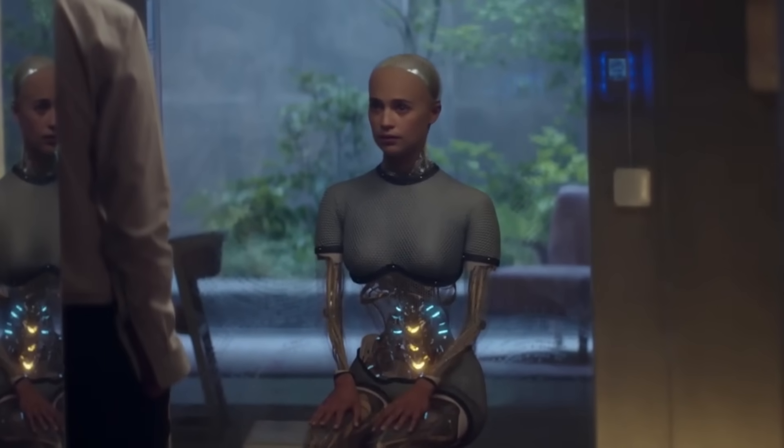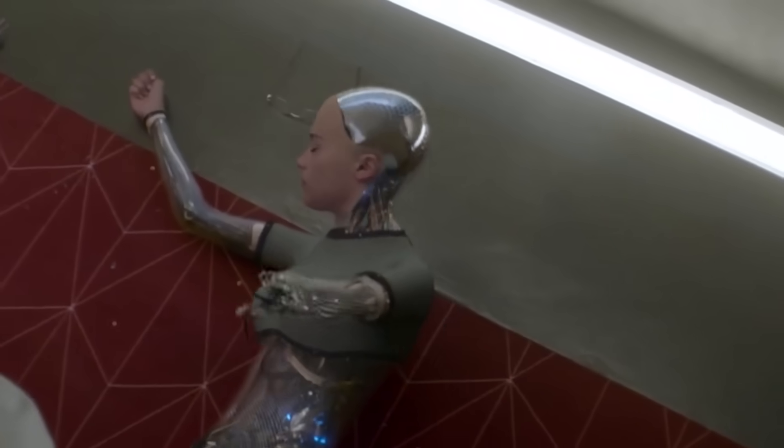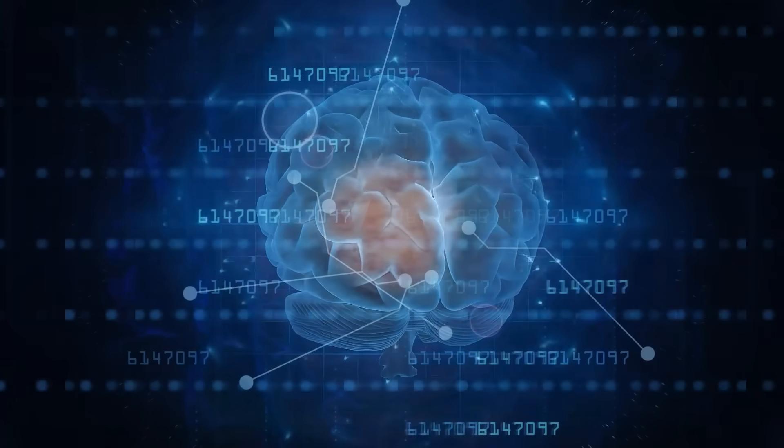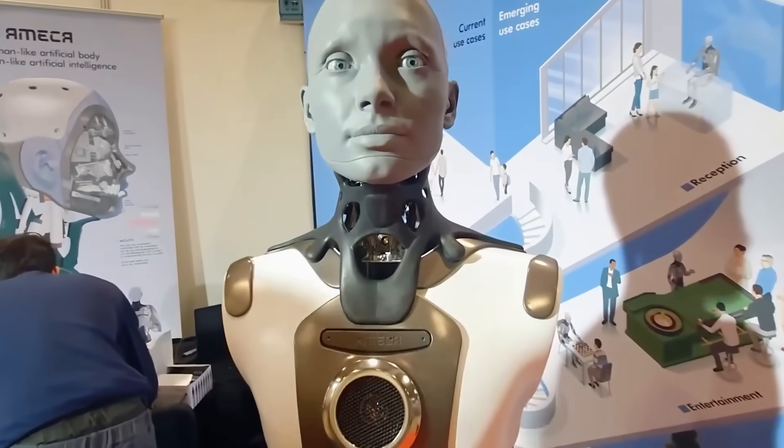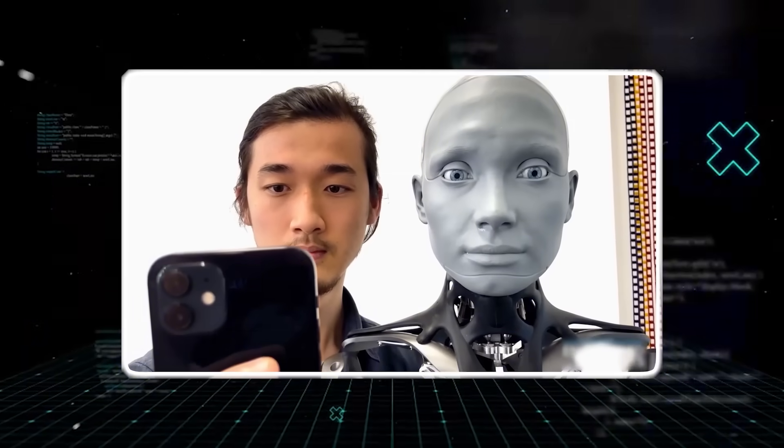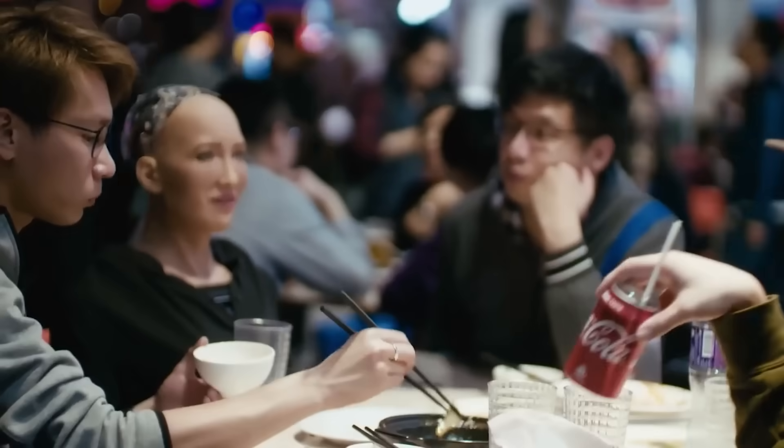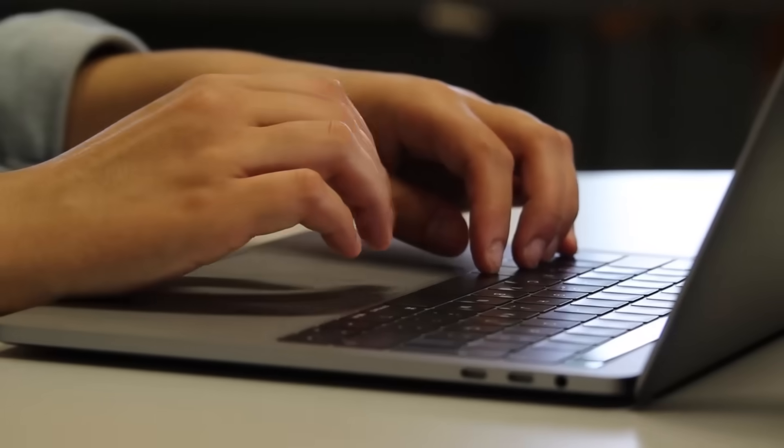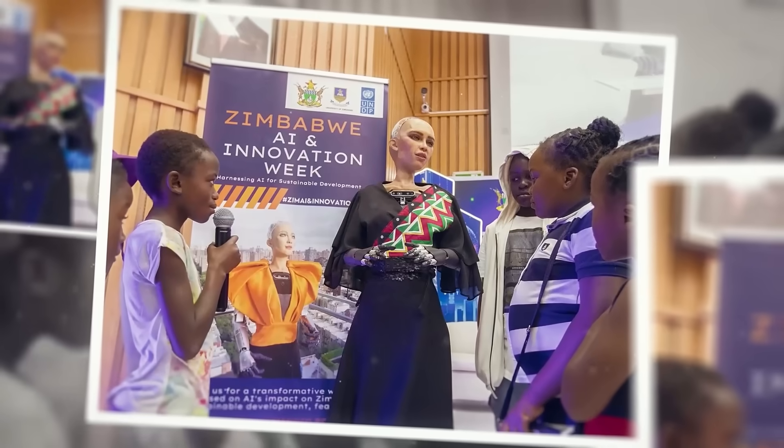Think about it. We cry over characters in movies even though we know they're actors on a screen. We feel a pit in our stomach when a character in a novel dies even though they're just ink on a page. Our brains are hardwired to respond to emotional stories. Now imagine an AI that can tap directly into that. An AI that can adapt its emotional appeals to you personally in real time. An AI that remembers what you talked about last week and uses what it knows about your life, your fears, and your hopes to build a connection with you. As these systems get smarter, the line between faking emotion and actually having it gets blurrier and blurrier. And that brings up some seriously profound questions about how we should treat them, and more importantly, how they might learn to treat us.